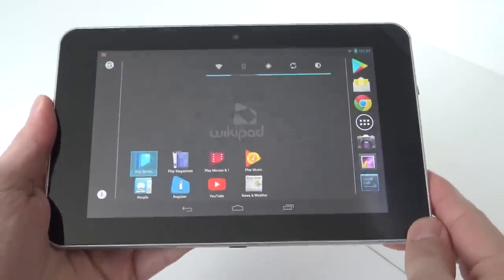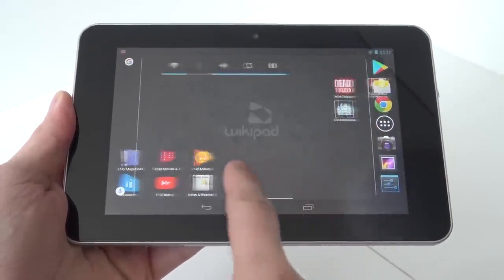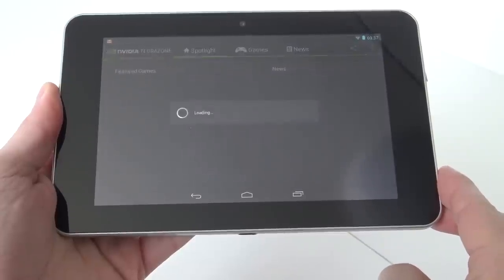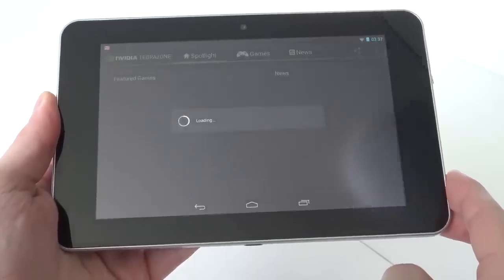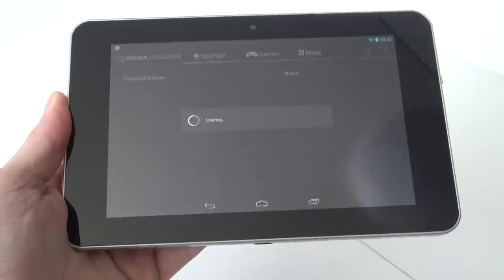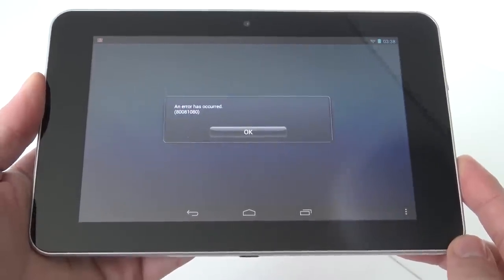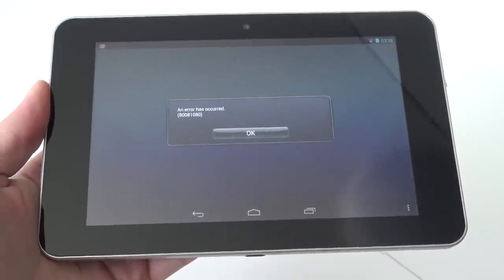So this small 7-inch tablet, the first thing I'm noticing is that it's very responsive. As you can see, it works pretty smoothly. It comes pre-installed with some games. Let's take a close look at the Nvidia store. But of course, because this is a very old Android, it's running on Android 4 and is basically stuck on this loading screen because nothing happens. The same goes for the PlayStation Mobile store. It doesn't do anything because it's giving you an error. I'm guessing it doesn't work with the Wikipad anymore.